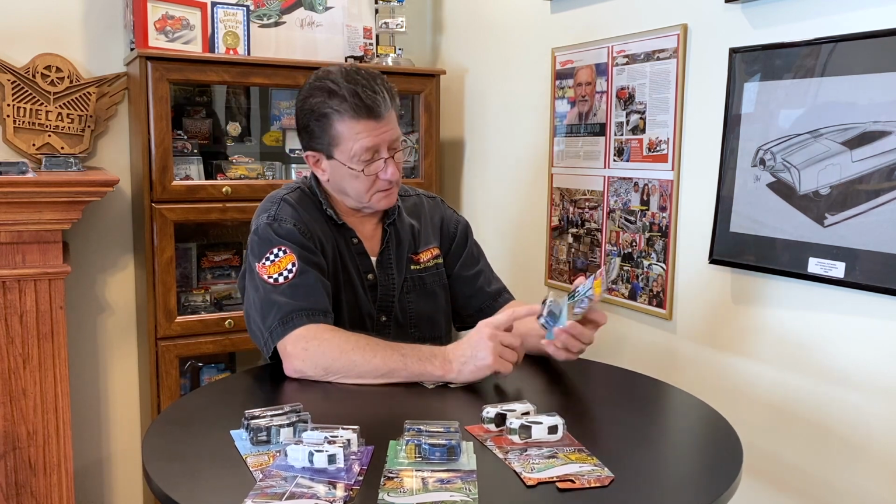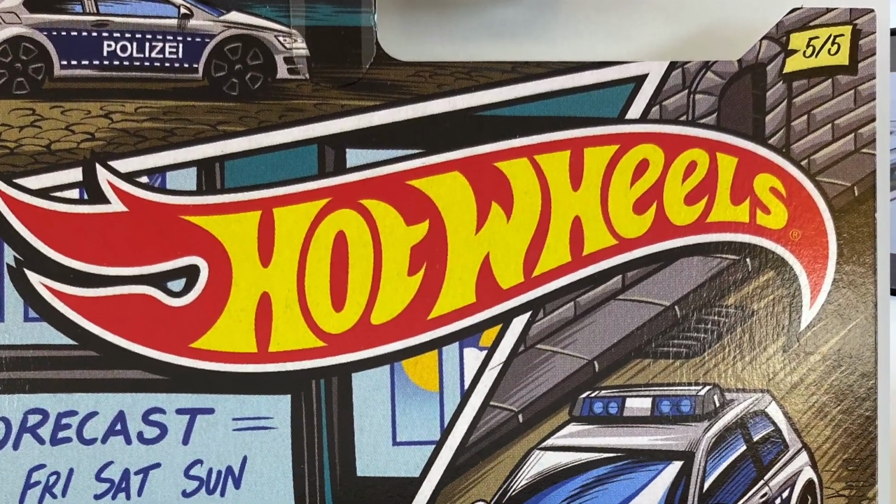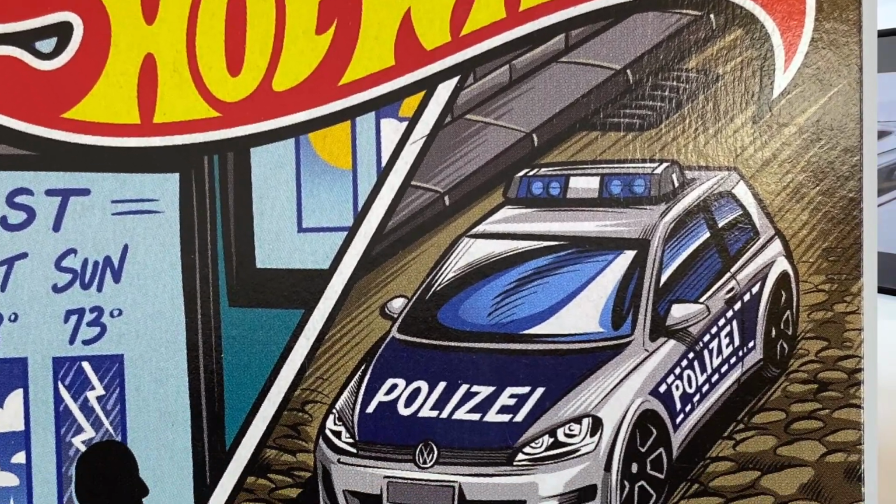90 degrees on Thursday. Not around here, man. I'm in New York. I would be lucky if I get 35 degrees on Thursday. But cool. Polizzi on the top there. Police car on the side.